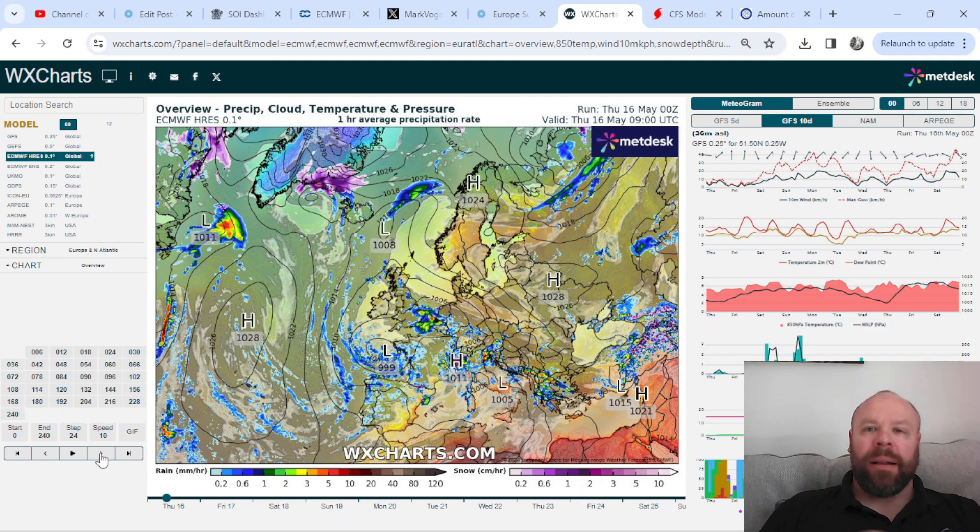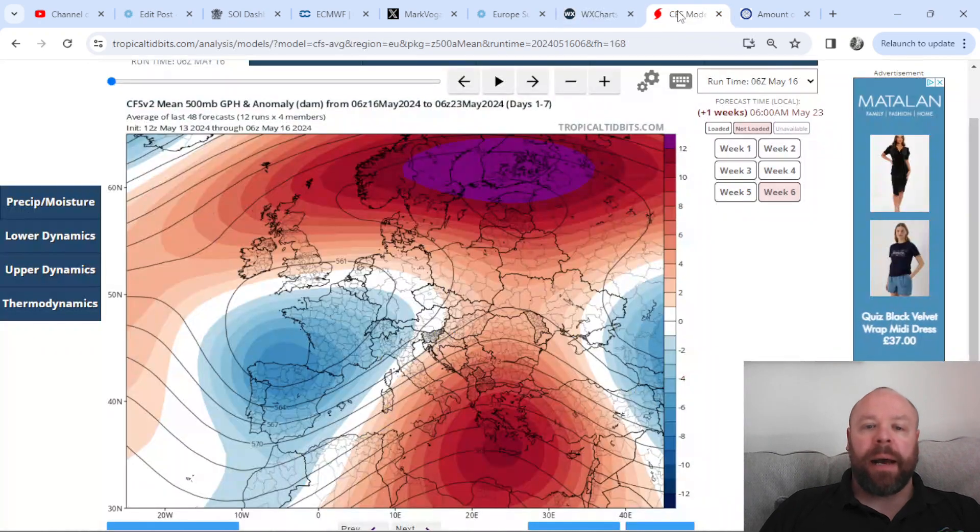But in that breeze, especially with exposure to the North Sea, we do have fairly subdued temperatures for the middle portions of May. Very unsettled conditions across much of northern Iberia, France, and central areas of Europe at this moment in time. This is the upper air pattern for the next seven days.